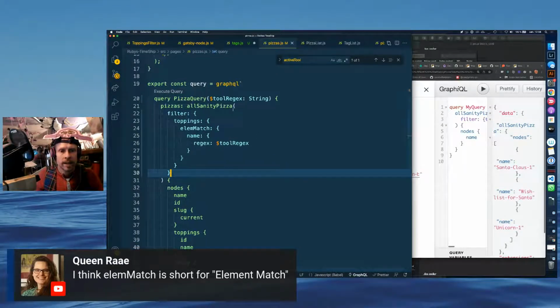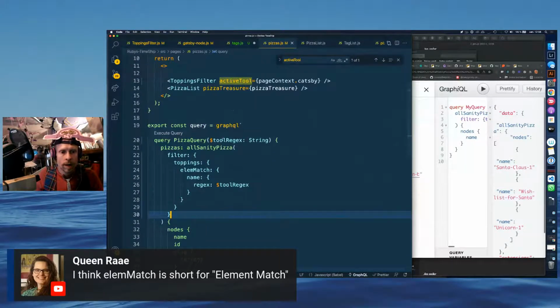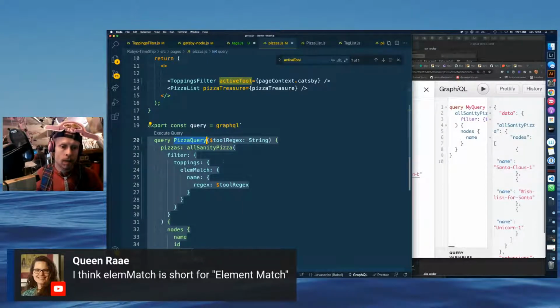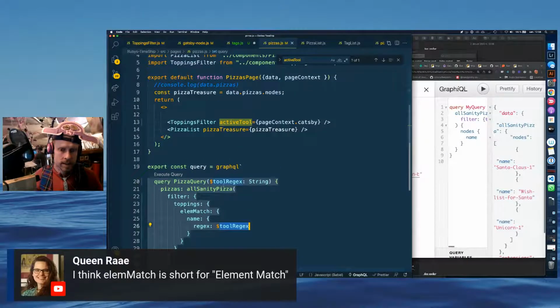We're basically saying, okay, look through all my pizzas, which are the photos, and I want the one who has the same tool regex, the one tool regex I got from Gatsby Node. Good.